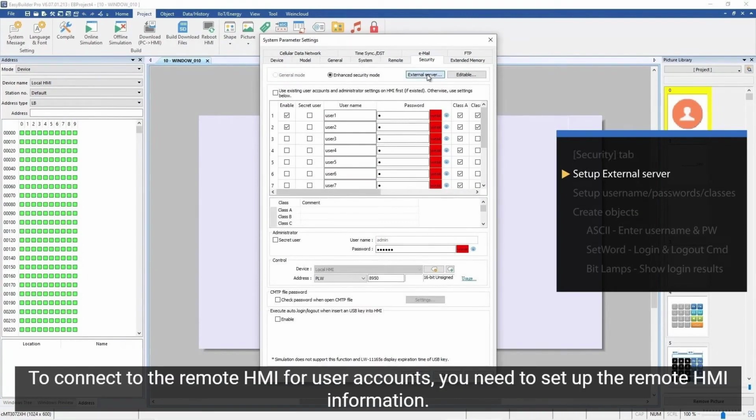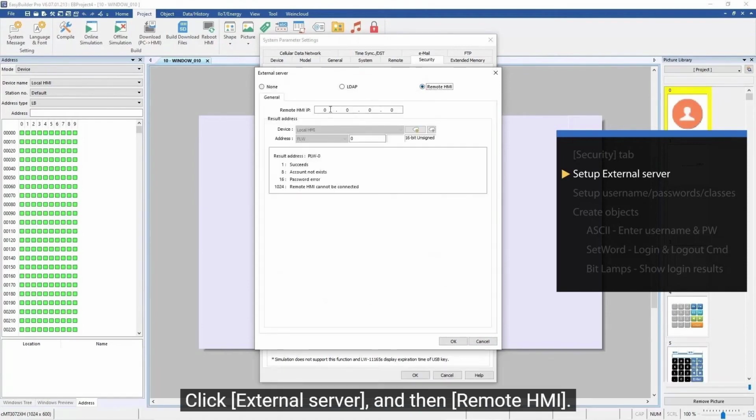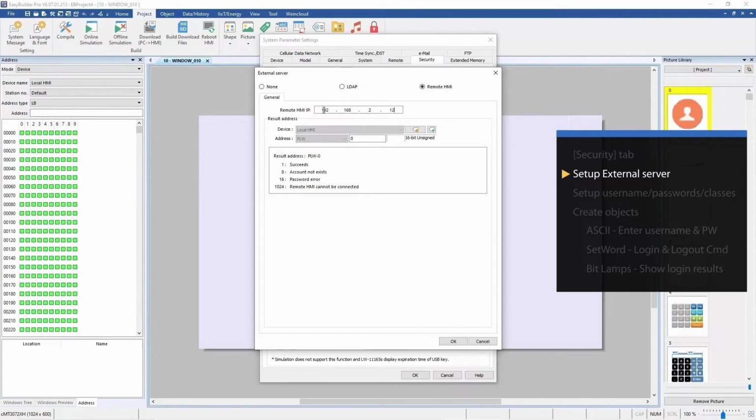To connect to the Remote HMI for user accounts, you need to set up the Remote HMI information. Click External Server and then Remote HMI. Set the Remote HMI's IP address. Leave the result address as the default. OK, the Remote HMI is ready.